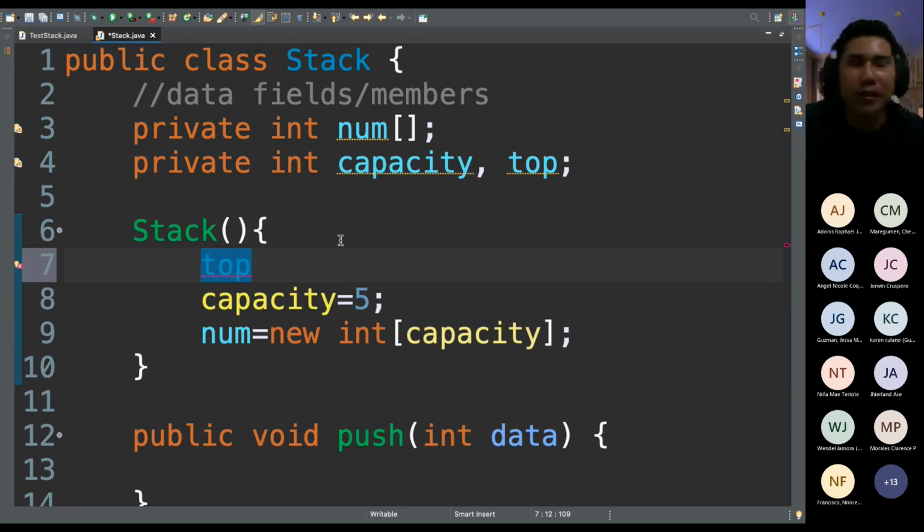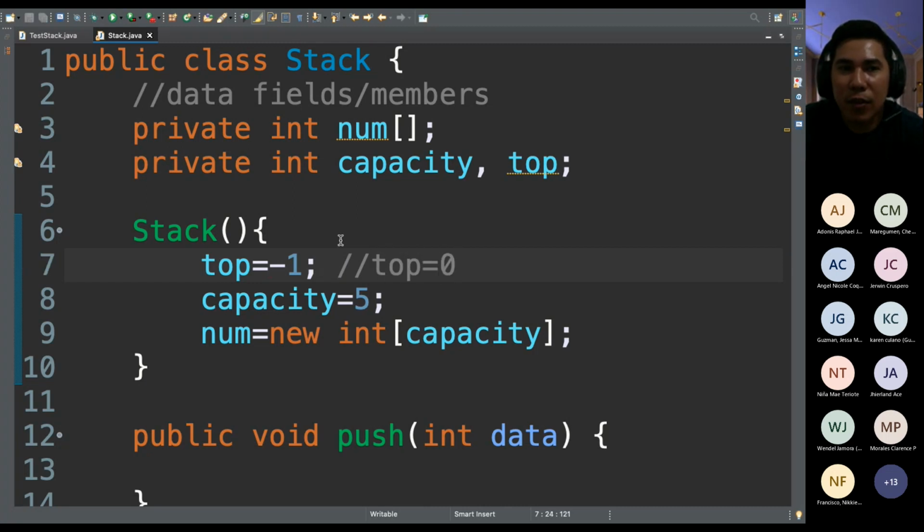By the way, in a stack, for you to determine if the stack is empty, you specify the top as -1. But it can also be top 0, though with 0 it would mean it's not empty. So either one, depending on which you follow.